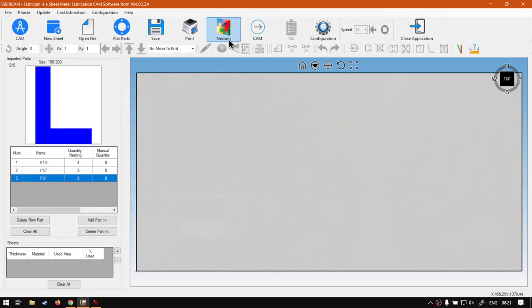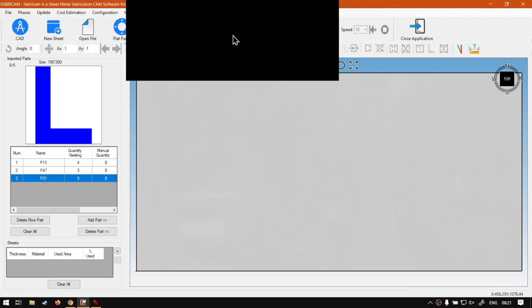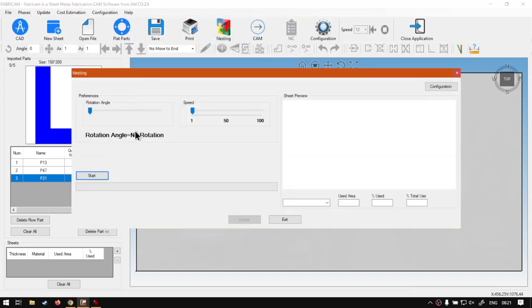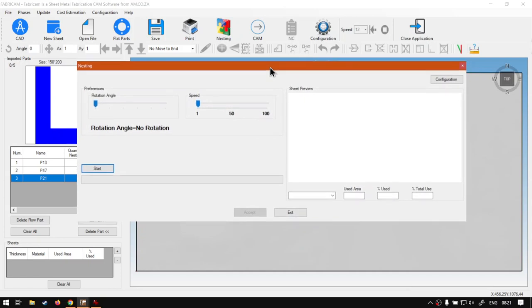So now what you want to do is click on your actual nesting button on top here, the one that looks a bit like a puzzle. Just going to fix my zoom here. And then once we've clicked this, we will be met with the nesting tool. So we've got a number of different settings we can set, which we're going to be going through, and then we have some more advanced configuration settings we can also look at.